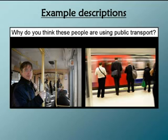So, to answer the question, I think in the second picture people are using public transport to get to work or to get home after work, and maybe in the first picture it's in the middle of the day and there are tourists and people generally and retired people. Personally, I'd rather be in the first photograph. In the second photograph, it looks like an underground, so you can't see anything. But in the first picture, you can at least see the city by looking out the windows. It could be a tram, I think. And that's about it, really. Right, thank you very much.